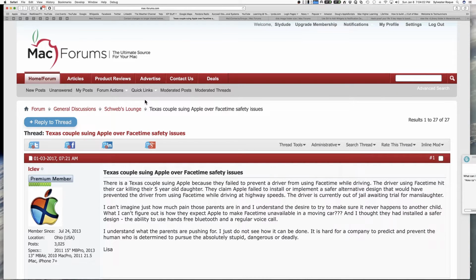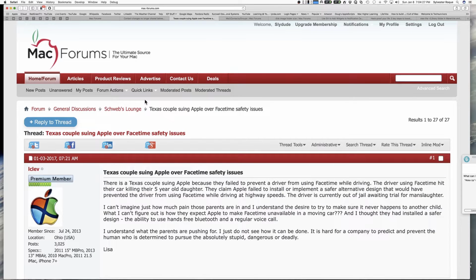And the discussion in the forum thread turned to, could you have some technology that would prevent such a thing, such behavior? And if you could, is it the manufacturer's responsibility to implement that?